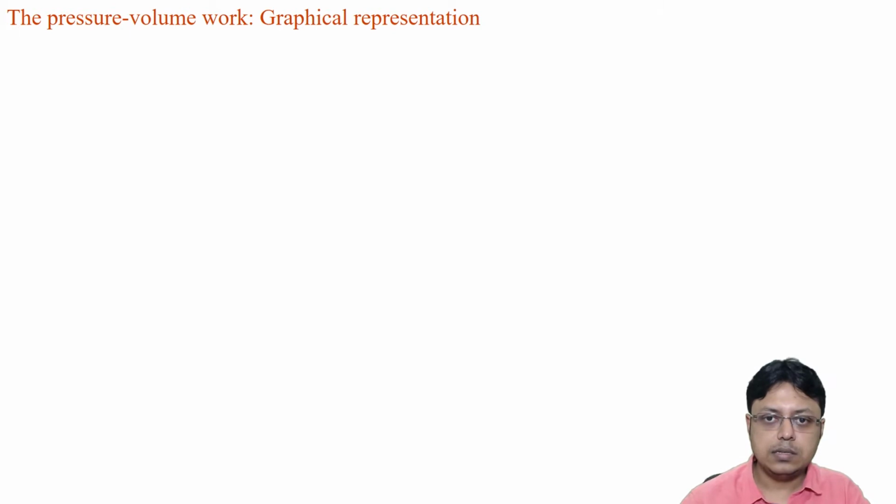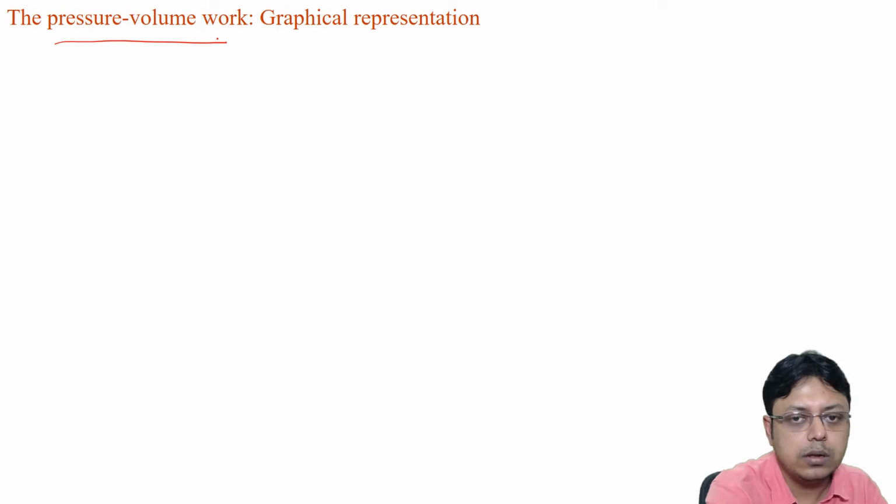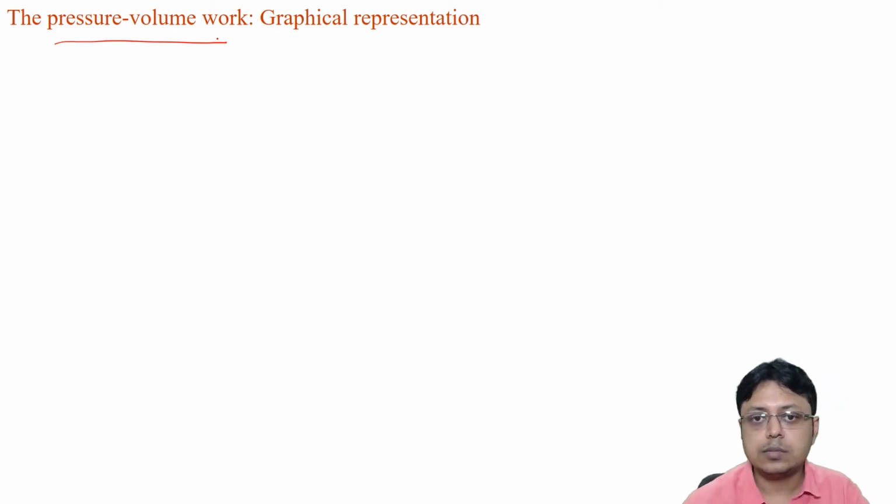So we just discussed what is the work of expansion and what is the work of compression, and we are only discussing the work as pressure volume work, which is associated with expansion or compression of a gas. Now, how will it look on a diagram? If we want to diagrammatically represent how the pressure and volume are changing and what is the work done, how will you represent it? Remember that it's a multiplication of two terms, pressure times change in volume.